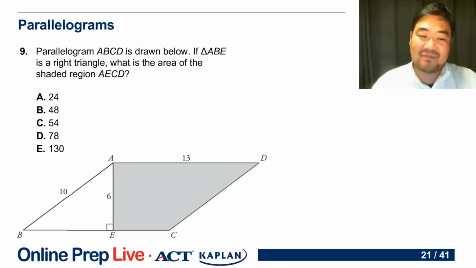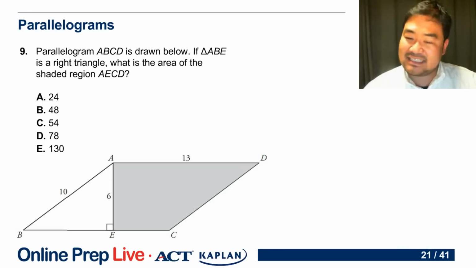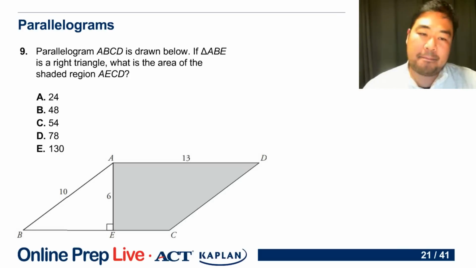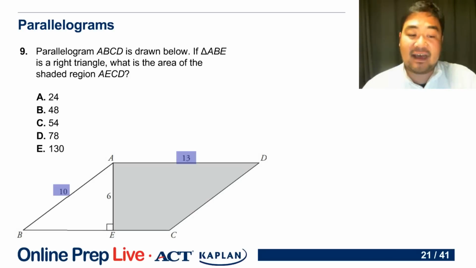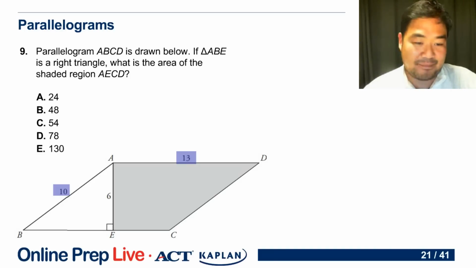All right, let's forget that for a second, and let's go with what we've got here. We've got the parallelogram ABCD. And the things that we know about the parallelogram is, well, one side is 10, but then one of the sides is 13. And the line labeled AE, type this into the chat. What does AE represent in this parallelogram?